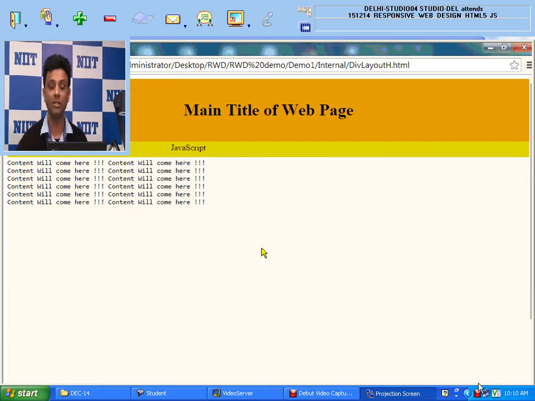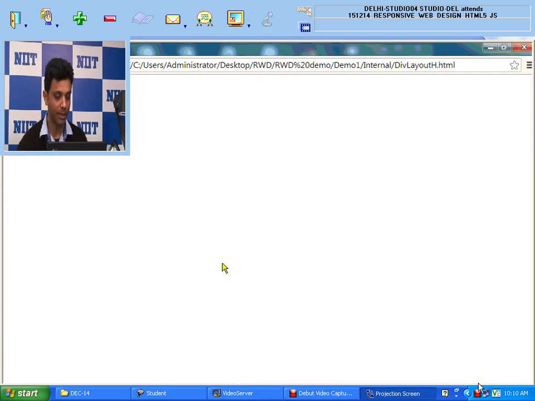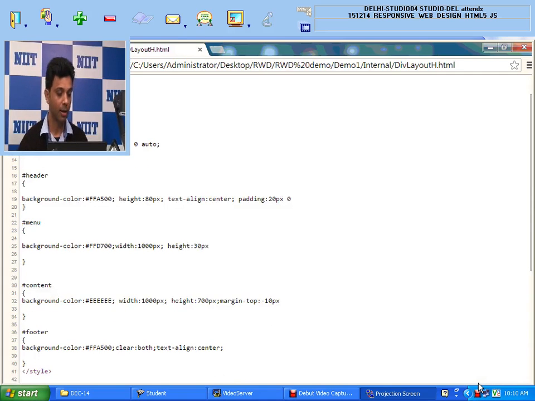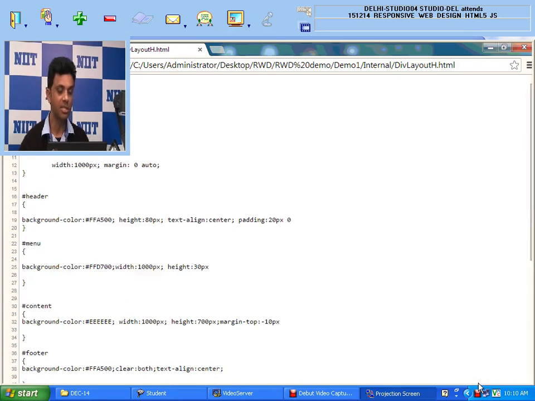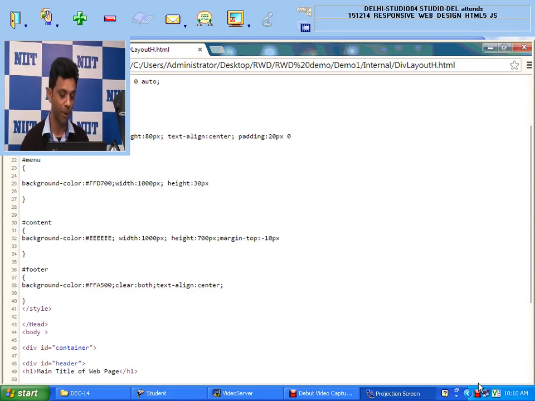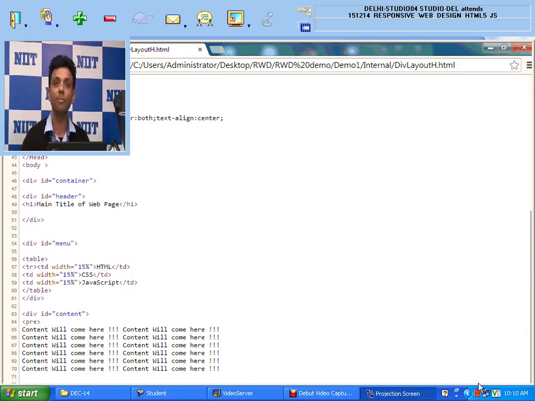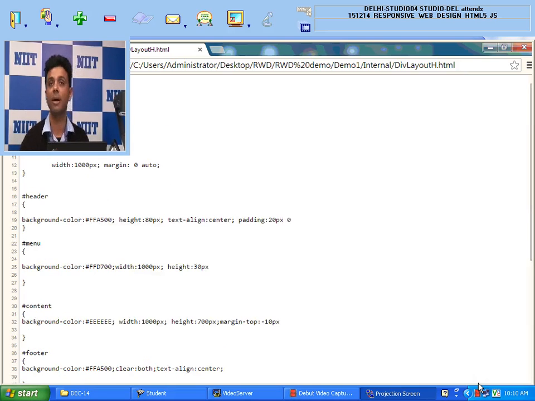The same page I'm going to use over here, but the difference is that I have separated my HTML part and my CSS part. So in this case, what is going to happen? If I want to make some changes in my HTML part, I can easily find the HTML part, and if I want to make some changes in my CSS part, I will come here in my CSS part and I can make changes. But again, it has a limitation. In every page I need to add this.